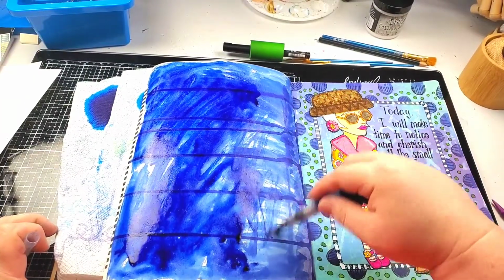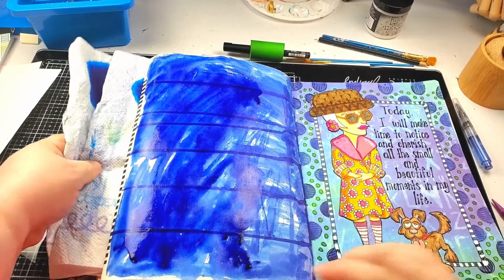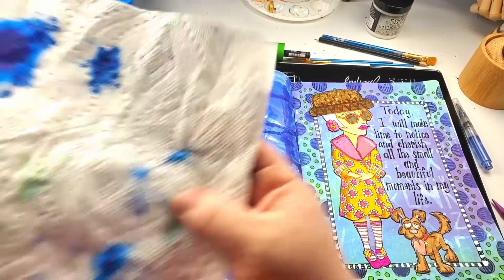Like I said, we're going to cover most of this up with stickers, so we don't have to worry about it. We'll pretend we meant to do this. Okay, so here goes.